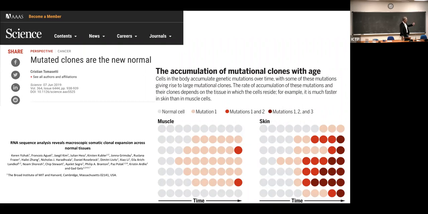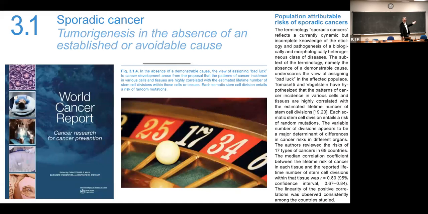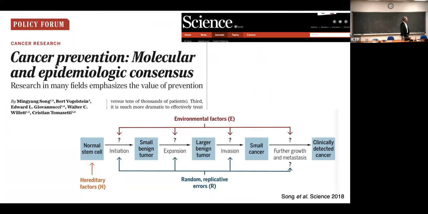Here is something I've been asked to write, where I was reporting on research that was not mine anymore at that point: the Broad Institute, which is the biggest sequencing center in the United States, and the Sanger Institute in England, finding that, yes, indeed, our tissues are normally full of mutations, and some dangerous ones. WHO now has a section in their book reporting on this, and Harvard epidemiology wrote a consensus paper with us where now basically everyone agrees that there are indeed three factors that yield cancer. And in fact, the one that's essentially always present is this R factor, okay?